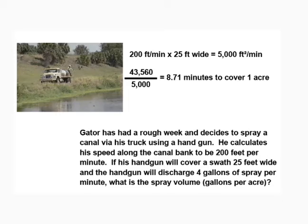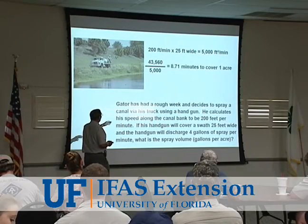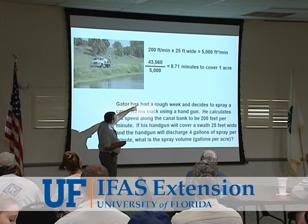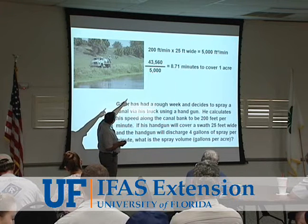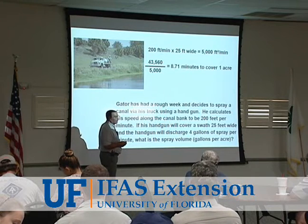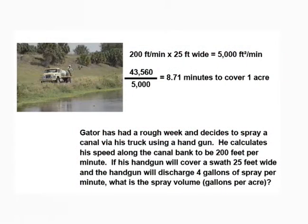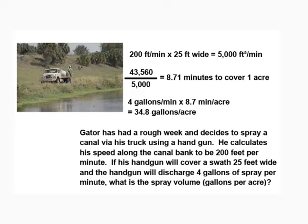43,560 divided by 5,000, okay? Because I know I'm doing 5,000 feet per minute. If I divide it into 43,560, it's going to take 8.71 minutes to cover 1 acre. 8.71 minutes. All right? So we're going to do an acre. And the question is, what's the spray volume in gallons per acre? So we need that acre. So 4 gallons a minute times 8.7 minutes per acre, and we're doing about 35 gallons per acre.